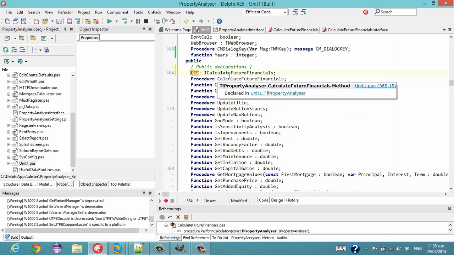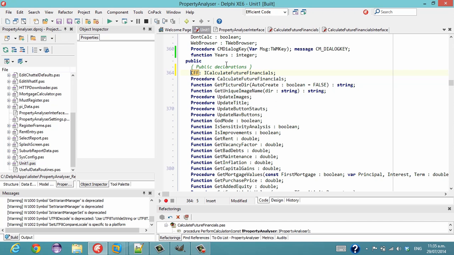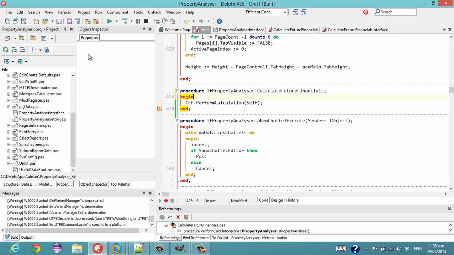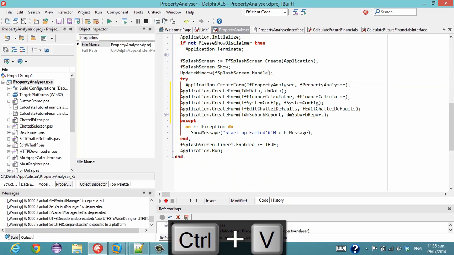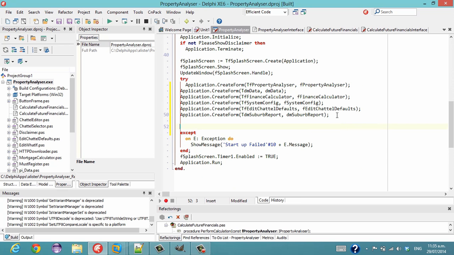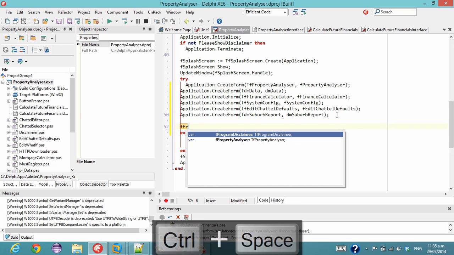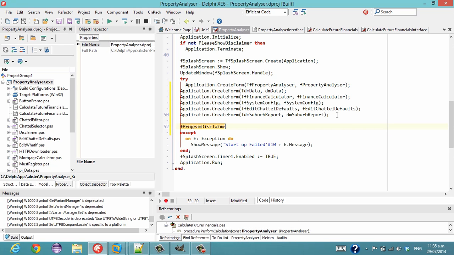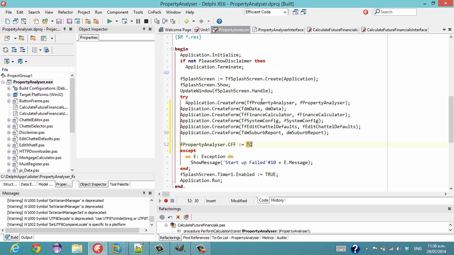And go to our main form. Let's go back here. Not main form, but our main unit, and inject that dependency. So if property analyzer... that's correct.